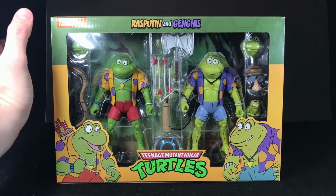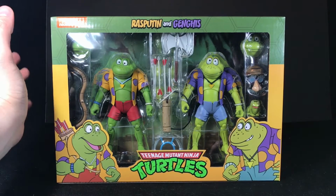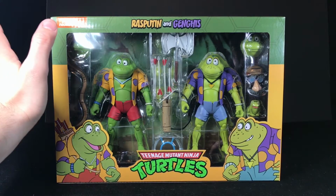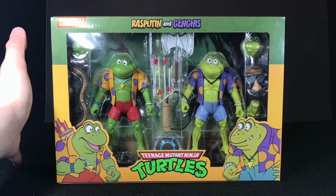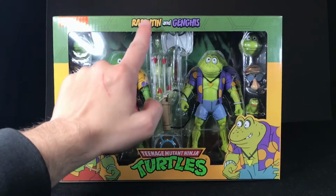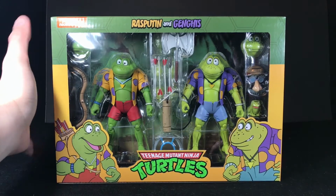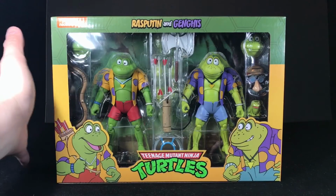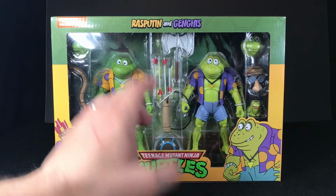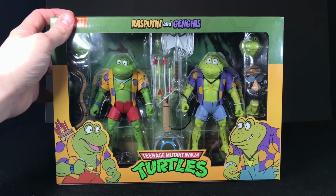And I got to say that what I really like about this set is finally, I think it'll help me remember all the frogs' names. Since back in the day, I've always remembered Genghis and Napoleon because they had toys. But I always forget Rasputin and Attila. So finally, I think this is going to burn into my brain. Not only that, but I'm also happy that this set exists because I always loved how the turtles had their set of weapons and the frogs had their set of weapons. And now finally you have a toy here to keep all this stuff in your mind.